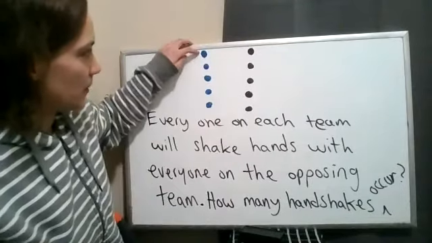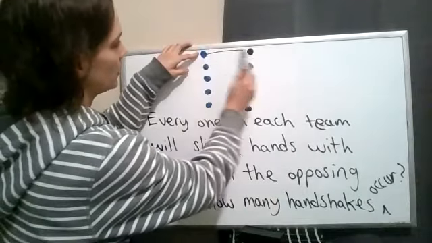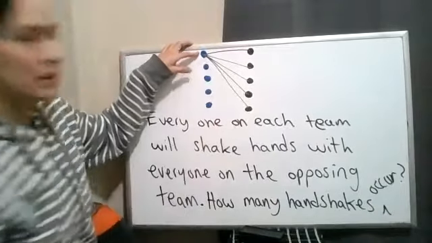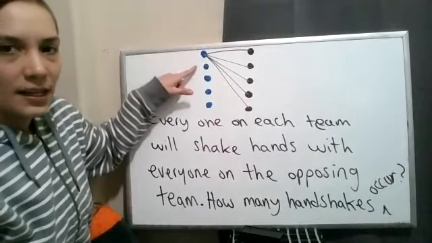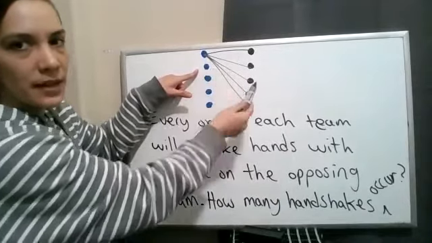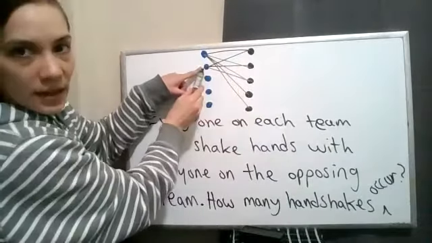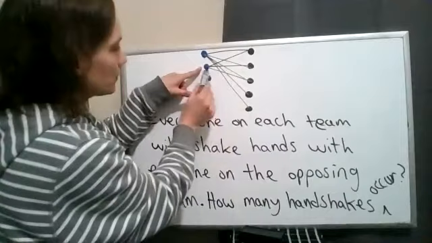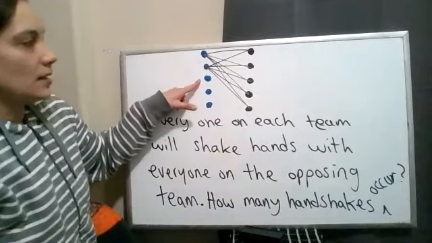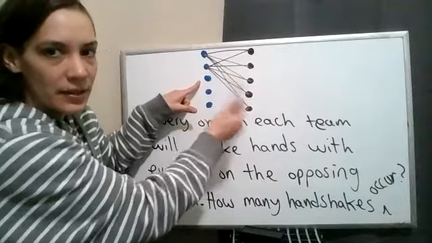Let's start with this person. So this person does a handshake with first person from the team, and the next person, and then the next person, and the next person, just once per person. Then we say this team member shakes hands with everyone from the other team. So draw a line from that dot to each of the 5 dots on the side. So the blue team has this third person who says hi to each of the other people on the other team.